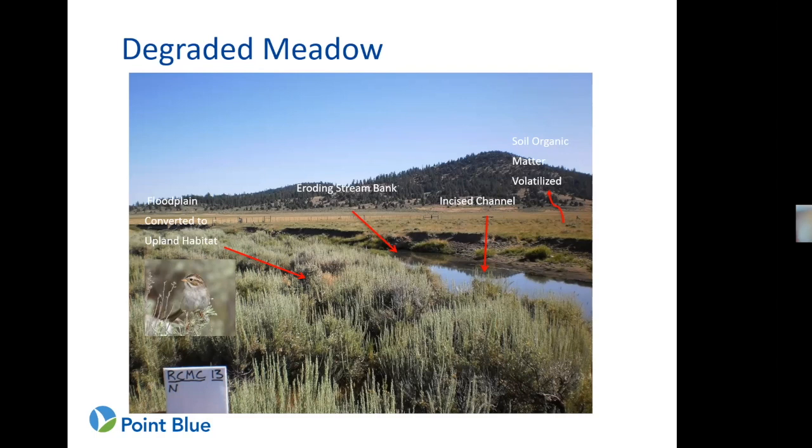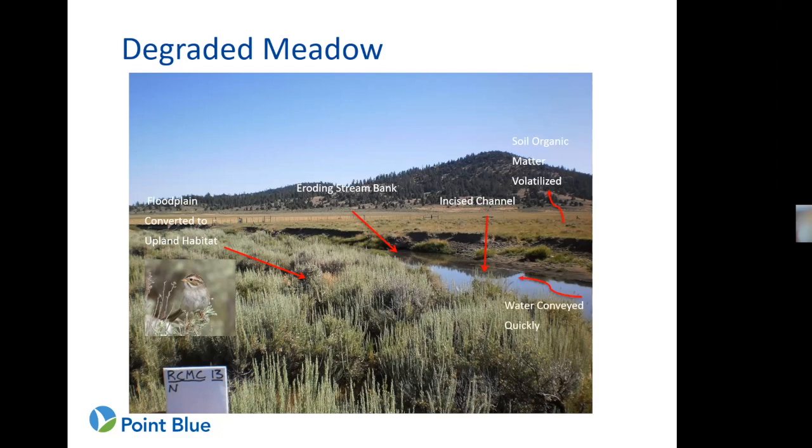And so you also dry out your floodplain and you convert it into upland habitat. So in this picture, there's some lovely sagebrush. I always tell people there's like 40 million acres of sagebrush just east of the Sierra Nevada. We don't need to also grow and manage sagebrush in our meadows. And so we've converted a lot of our meadow floodplains that should be full of herbaceous vegetation and willows and a lot of these incredible flowering plants like tiger lilies, leopard lilies, columbine and monkshood and things like that. And we've converted it into sagebrush flats. They're full of things like this Brewer's sparrow, which is a fine bird on its own, but it has, again, 40 million acres just to the east of here. We want this habitat for willow flycatchers and sandhill cranes and Cascades frogs and things like that.